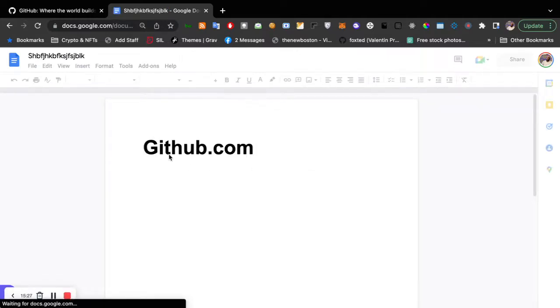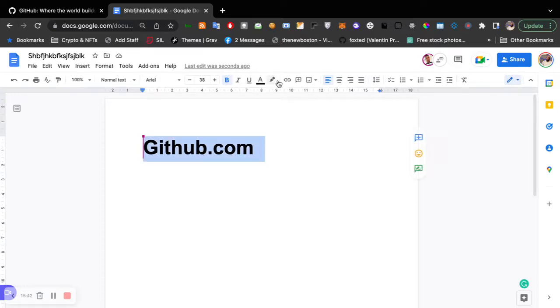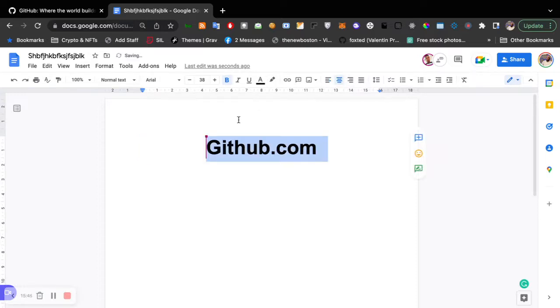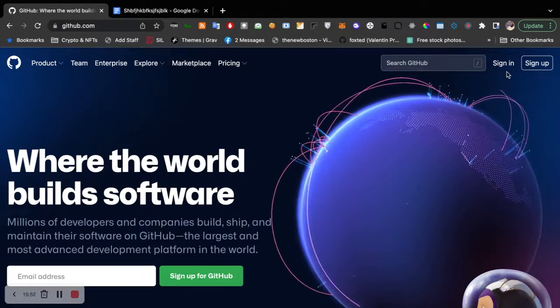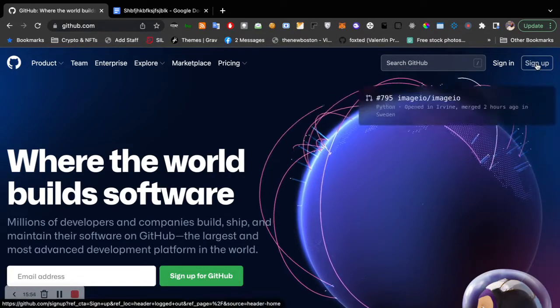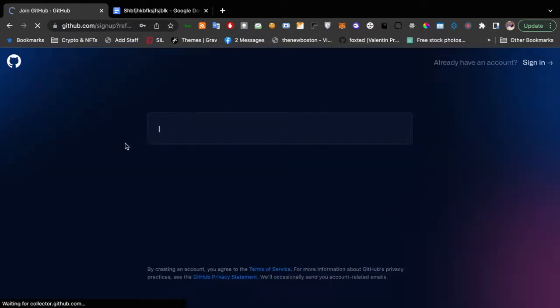So getting started with GitHub, you have to create an account first off. Two parts: first explain what GitHub means, and the second part will be around some introduction to Git, right? So on GitHub.com, you're going to create an account, and this is the screen you're going to be shown. Right here, you have to click the sign up button. I already have an account, so I'm not going to sign up anymore, but you have to sign up first off.